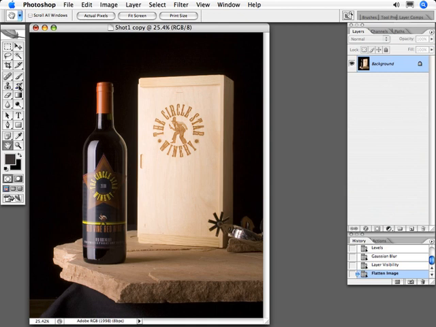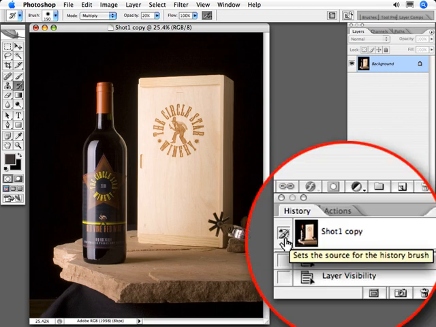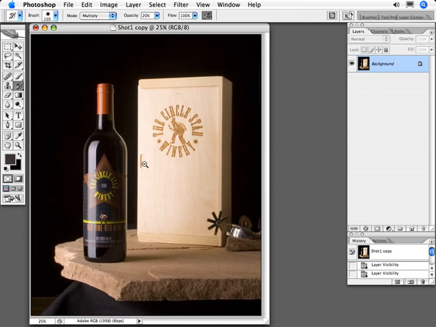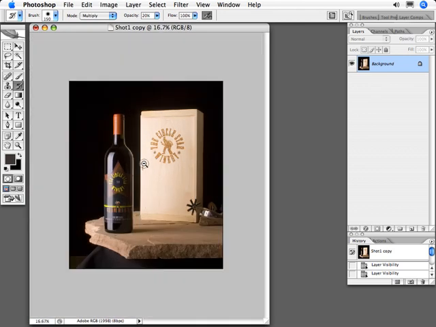Selecting the history brush here from the tool palette, then going over here to the history palette, I want to make sure that my first instance of history is currently selected here. This is crazy, but we're going to paint with history. The great thing about painting with history, it's like painting with dodging and burning, because we're going to multiply and screen this image into our final image that we see here on the screen. Watch what happens. I'm going to zoom back out here a bit so we can see this image like this.